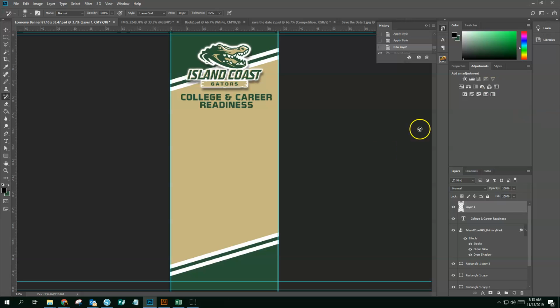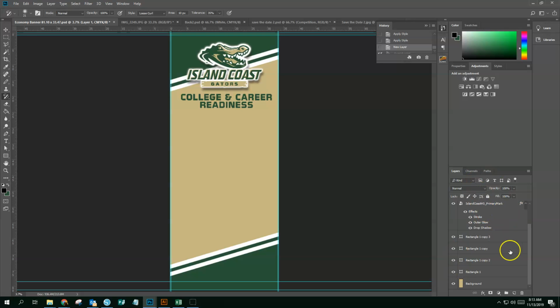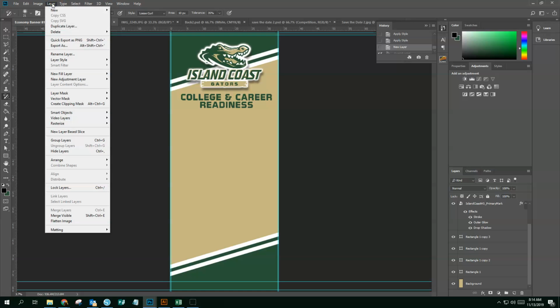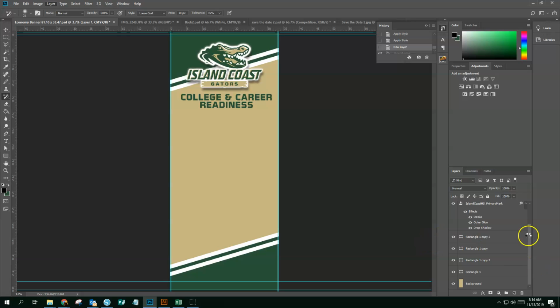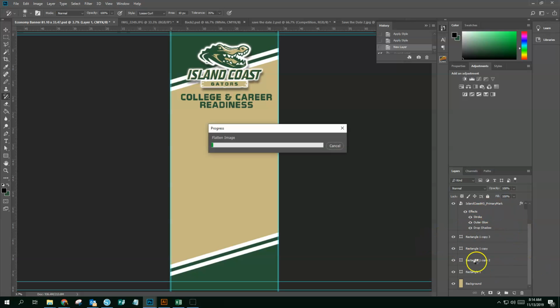Alright, so last thing, flattening images. If I want to take all my layers and make them into one layer, which will in effect destroy the original data, so I can't edit this stuff anymore, it's a destructive edit. To flatten my image, I just go to the Layer menu, and then I go down to the bottom where it says Flatten Image, and boom, all of those are turning into one layer.